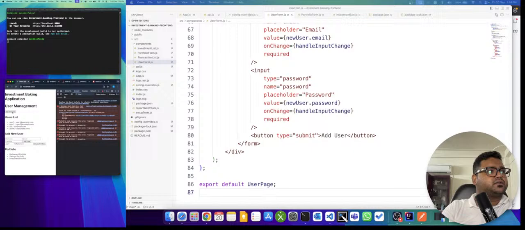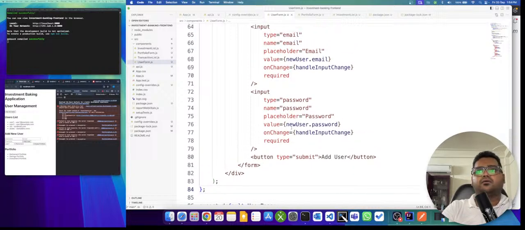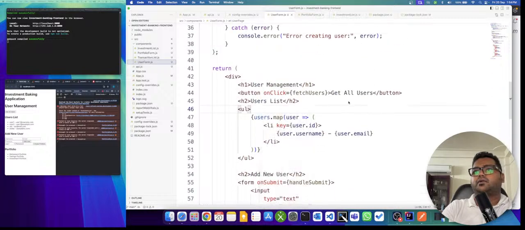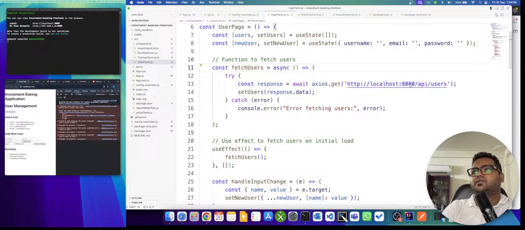Uncaught promise. What's that? So if I'm clicking on the button, it's fetch users. Wait, I guess this is the endpoint, right? That's working. This is the endpoint.